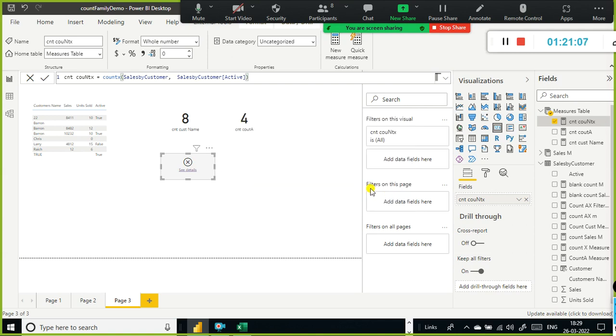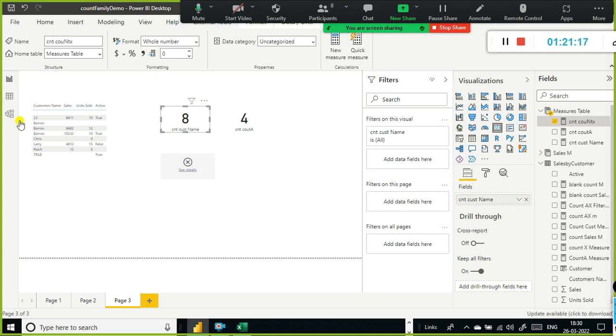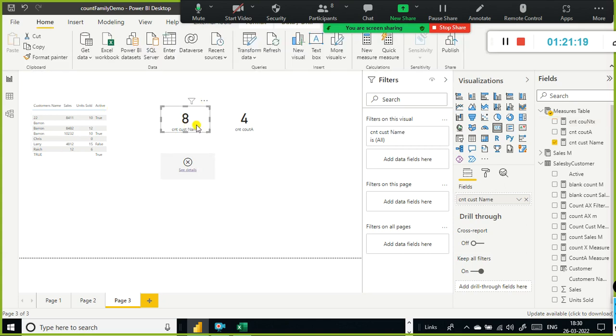What does the COUNT function do? Earlier we saw the COUNT function counts the number of cells in a column that contain numbers, dates and strings. In this case, strings: we counted the strings, it was doing it correctly and it excluded the blank values. The COUNT function also excludes the blank value, but it does not count a column which has Boolean values.